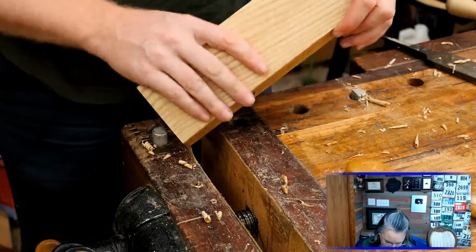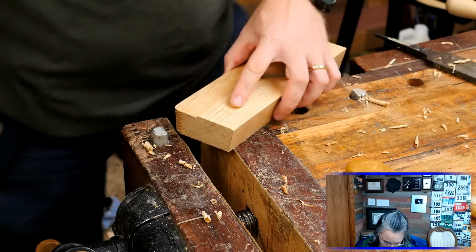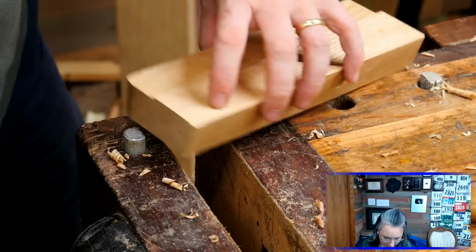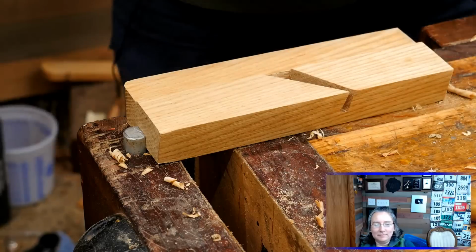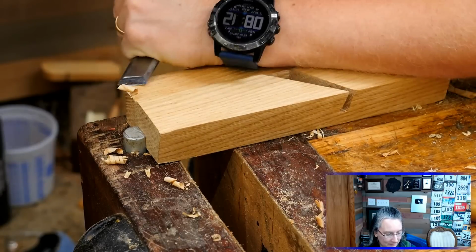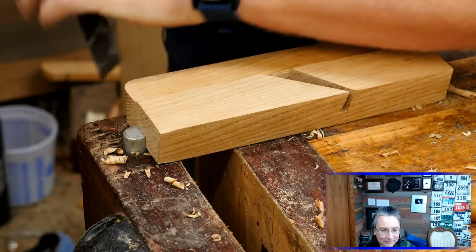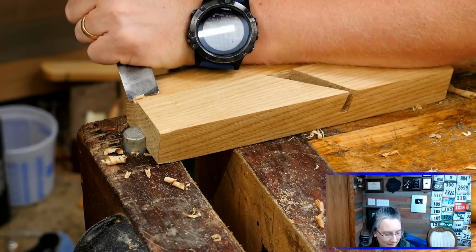Now the problem is, on this side, I want this chamfer to come around and then stop at this little ledge. Zoom in a little more. So on this one, we have to do it all with the chisel. It's the exact same thing here, just a little bit of carving. And I'm going to run it right up to that shelf. Flip it over, bevel down. This will allow me to kind of scallop out into there.